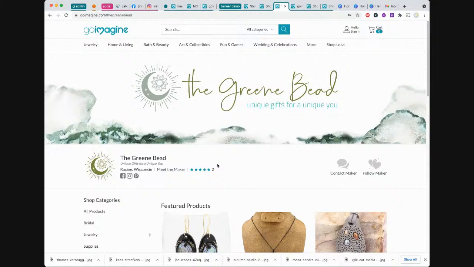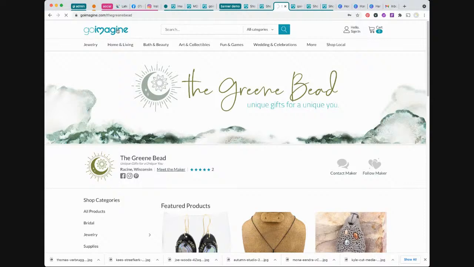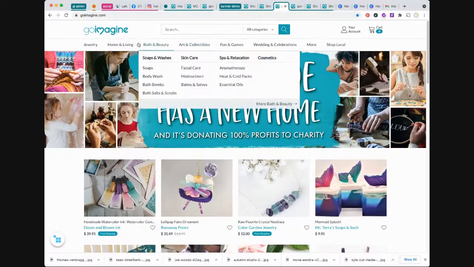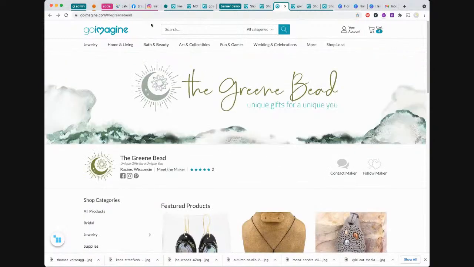That's a good point. I mean, goimagine, our logo itself, we have a very horizontal logo, but we have the logo mark, which is just the heart. So you can very quickly. And the difference between your shop and our homepage is that the entire site is goimagine. So our logo will always be prominent, but you want your shop to feel like its own shop, regardless of our logo. So this banner area at the top is the perfect place to do that.